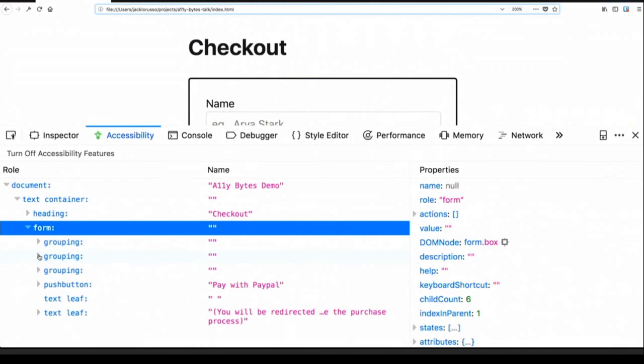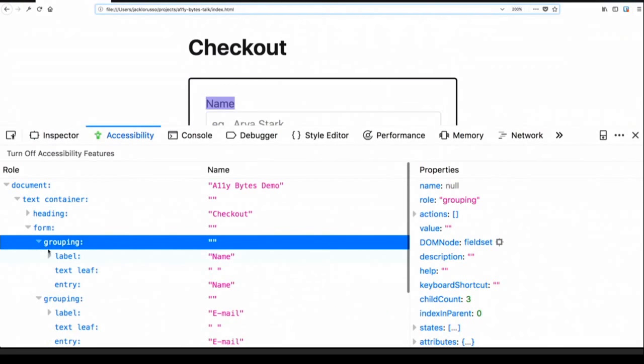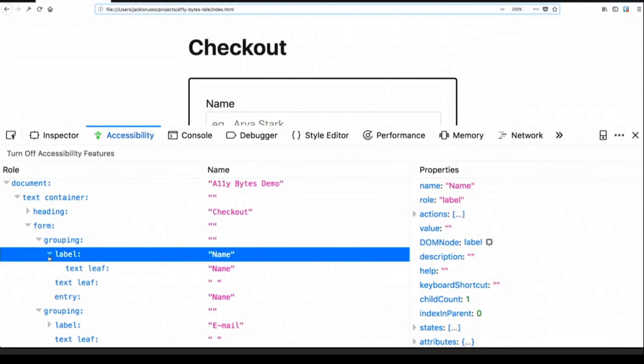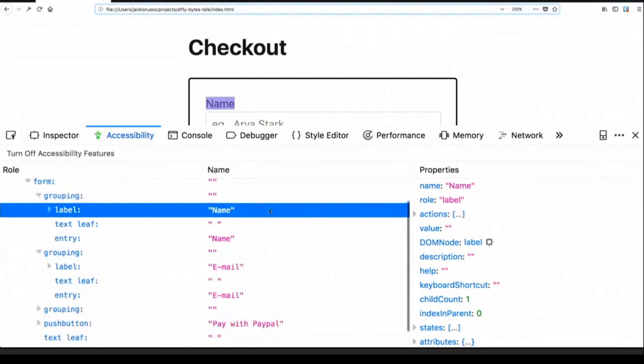So now I've got a label for that form, called name. Essentially I've done what I did before in that demo, where I've associated that programmatically in a way that can be used in multiple contexts, not just a visual context.